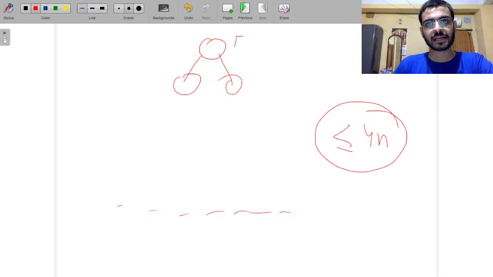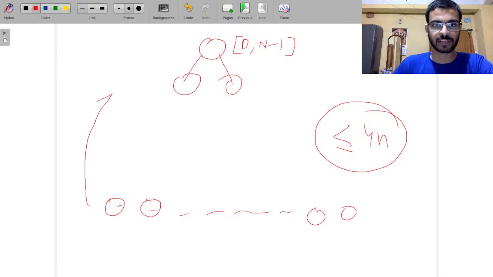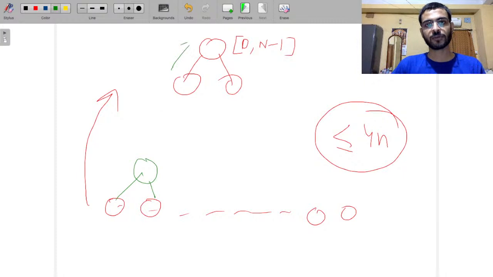We can say that currently you are only dealing with this range 0 to n minus 1. So move downwards, cover all the values over here, and then travel upwards. Then we keep on combining these values, and finally we'll receive the sum over here.